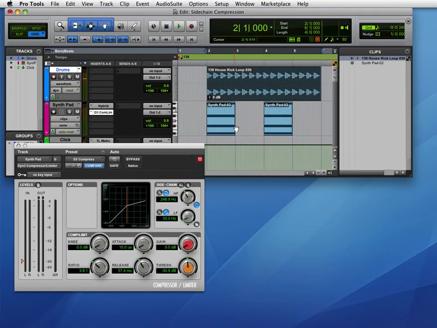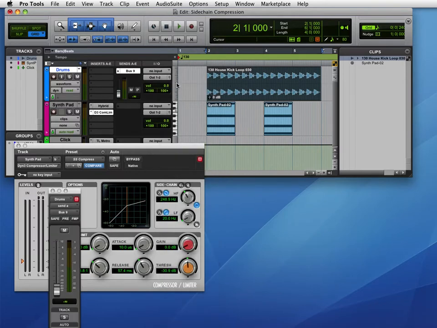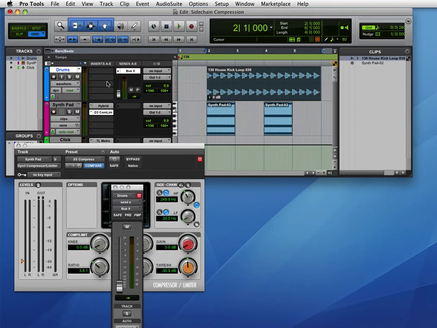Our goal is to get this drum file or this track to actually trigger the compression's on and off settings so that when the drums are loud, the compression kicks in and it compresses the synth pad. So we're using the drum track as a control track and the synth pad track as the affected track. To do this, we need to do side chaining. So we're going to send the output of the drum track via a bus, maybe choose 9, and we're going to send that output to the key input of our compressor.